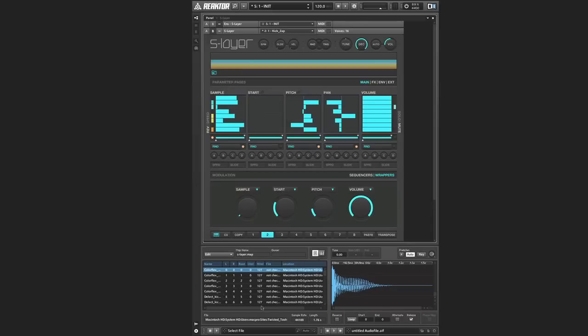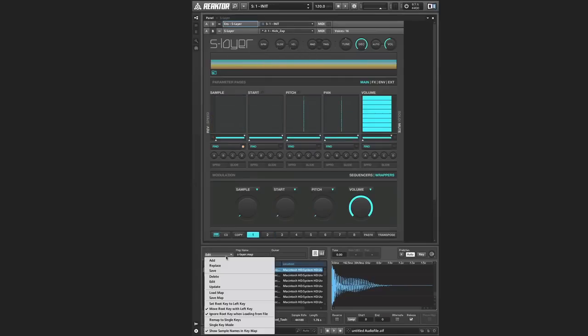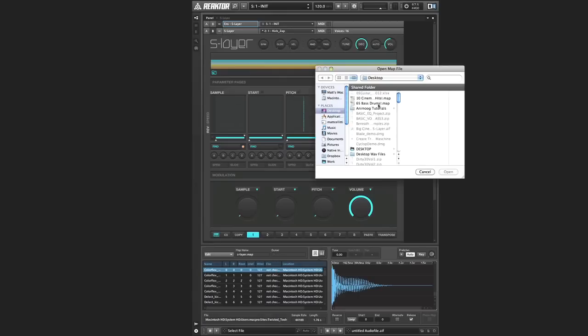Now, of course, you have the included sample library, but you can always come in and load in your own. So let's just go in and initialize this again. And so we can go in and load in any kind of sample map you want. So I've created one with 65 different bass drums. So I want to blend between all my favorite bass drums, maybe using a bunch of different kicks I like to create a monster kick.